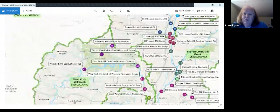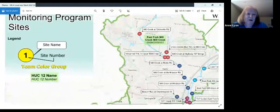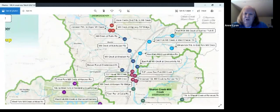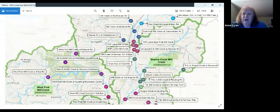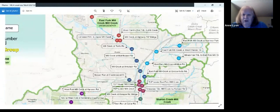So this is a brand new concept for this year, and this explains a little bit about how we do this. And we put all these lines around these bigger units. These are the 12-digit HUCs that we do all of our watershed planning and management with. So this gives you an idea of how we use individual clusters of our sample sites in watershed planning. So pretty cool. I'm going to go back to our program.